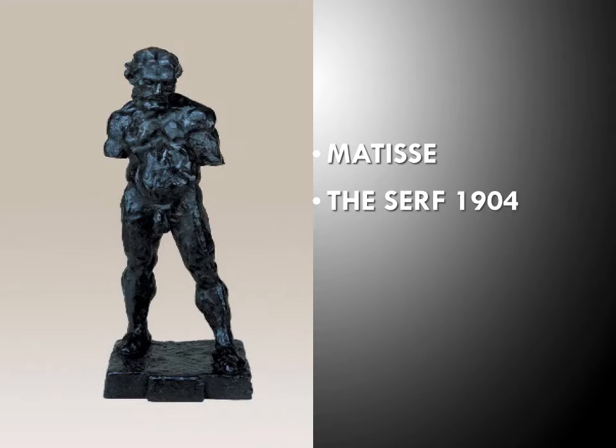Here is Matisse. Okay, now why would Matisse be in this now? Because most of his sculptures look very rubber band, or his human forms are very elastic. Now Matisse, as a young man, he wasn't that young, but he was fairly young. I mean, he was in his 30s and 40s. He went up to Augustus Rodin, who was established at this point, and he basically said, "May I study under you?" And Rodin said yes. Picasso also asked to study under Rodin, and Rodin said no.